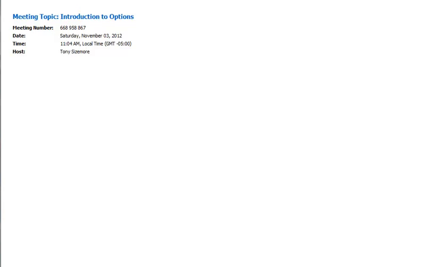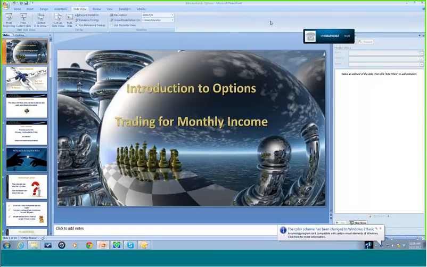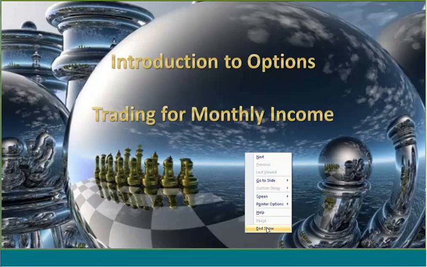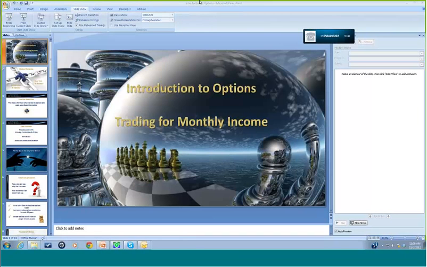So let me share my desktop here, and I'm going to go into my PowerPoint presentation. Actually, before I do that, let me stop this for a second, because I need to move my chat panel over to the other screen. I have 2 screens here. I want to be able to see the questions as we go along. Okay, so let's start this from the beginning here.